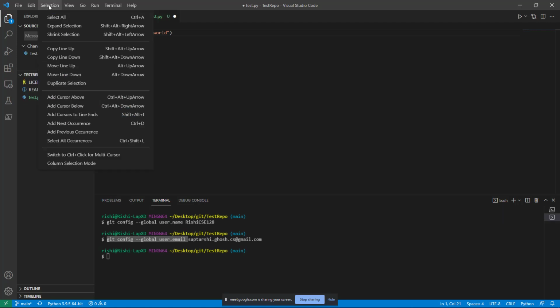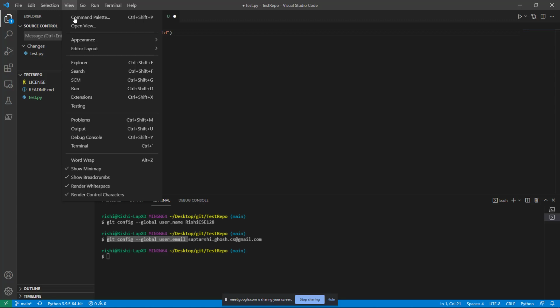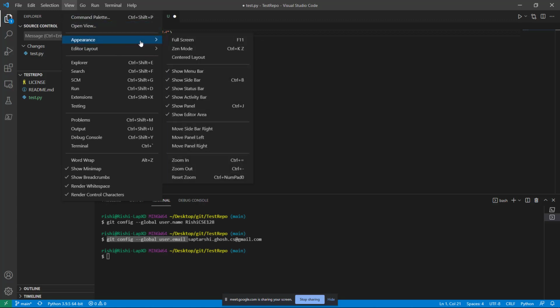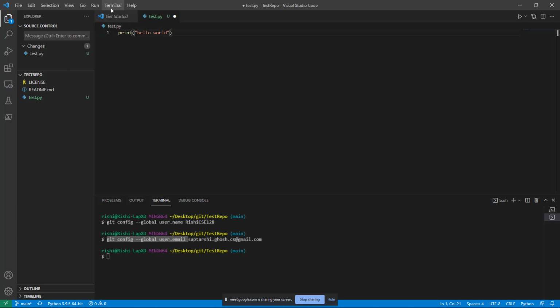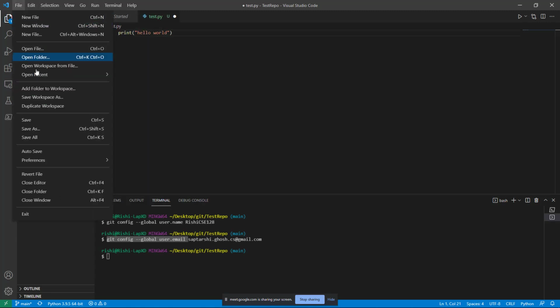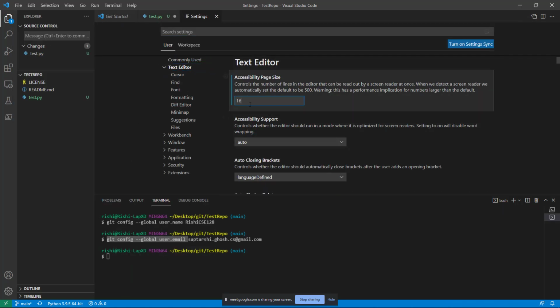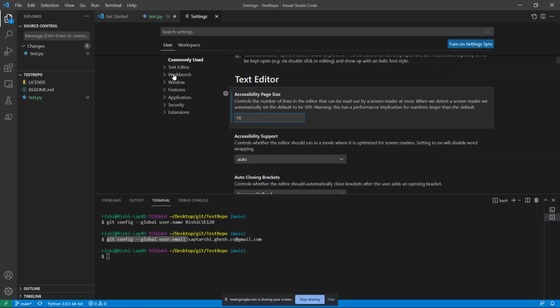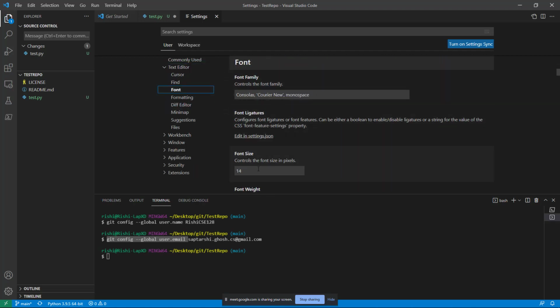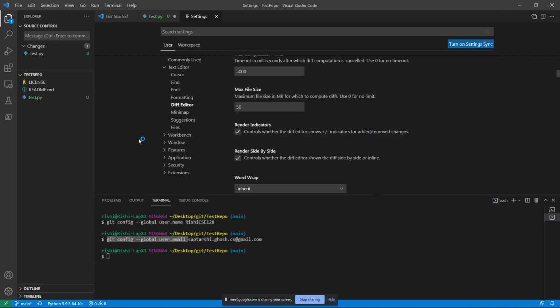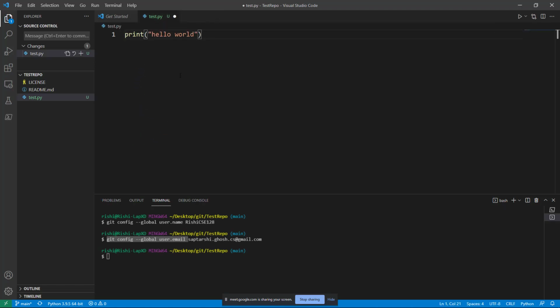Preferences, settings, and text editor, font, and I change it to maybe 20. Okay, that's better. Print hello world.